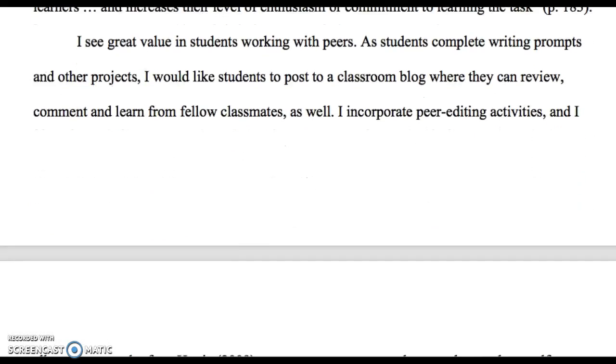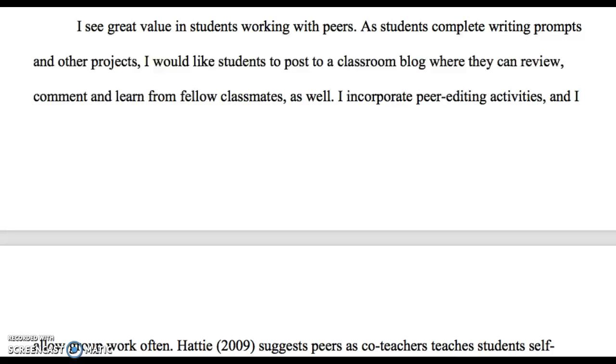I also see great value in students working with their peers. I don't believe that a classroom needs to be set up with desks just facing the teacher anymore. That is how I learned. We had the old study hall desks that actually had the inkwell in them where you could put the bottle of ink to write. There was no way to move the desks in order to engage with my classmates when we were doing assignments. So I want my students to be active with one another.